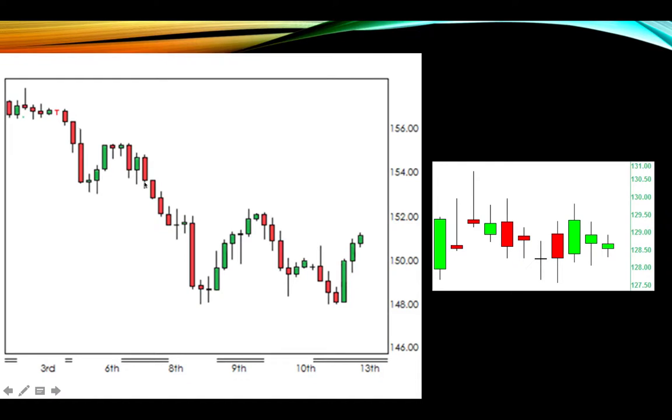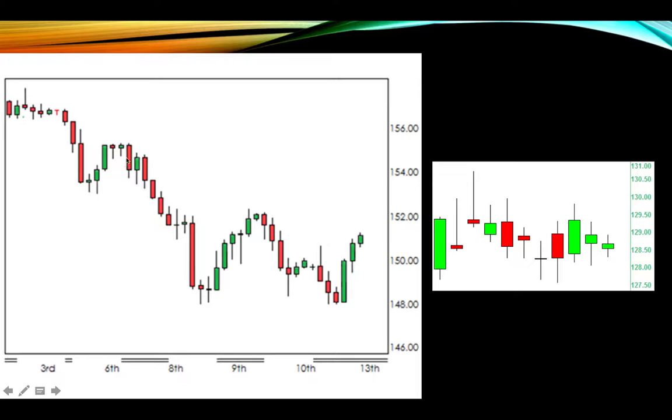How do you know that this is going to reverse? How do you know when to get in here so that you can get in on the buying floor and profit all the way up, and then say, uh-oh, here's a doji, probably not a lot of volume going on here, not a lot of people buying and selling, time to sell, so that I can cash out all these winnings and then wait till it goes back down again, reversal, and then buy back in here and catch the wave back up.